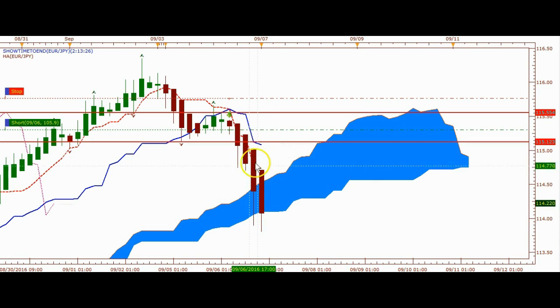If you've got a big move like this, you may see prices way ahead of the candle. All right, but when this opens up in the middle and closes back down here, it's going to catch up to price, especially when price slows down. And when price slows down and starts to make a pullback, it's going to really catch up to it. So if the next candle is an indecision candle, price will pretty much be right where that candle is.